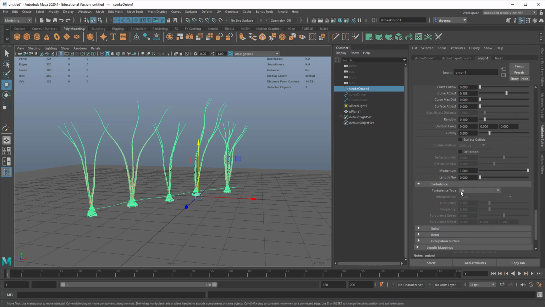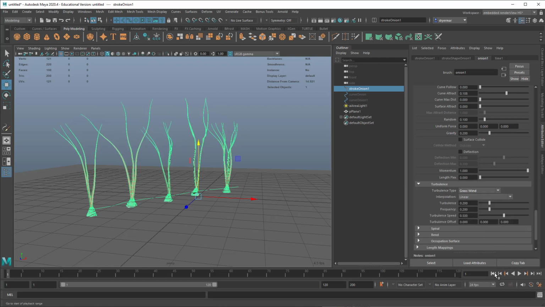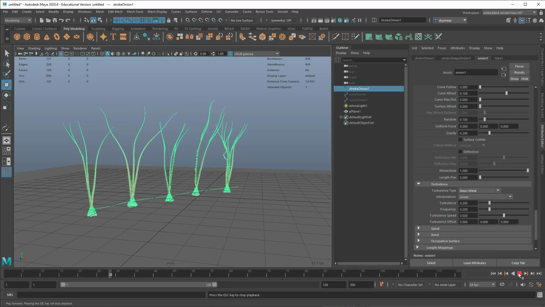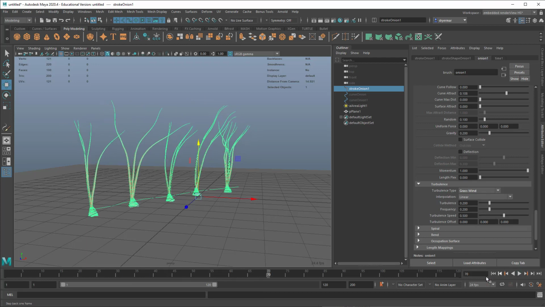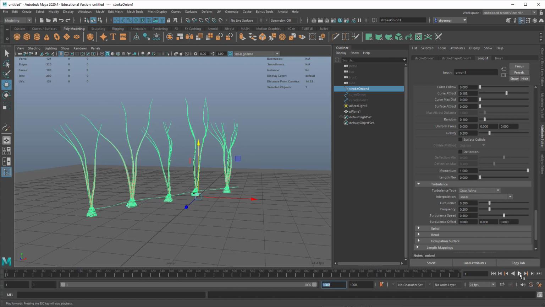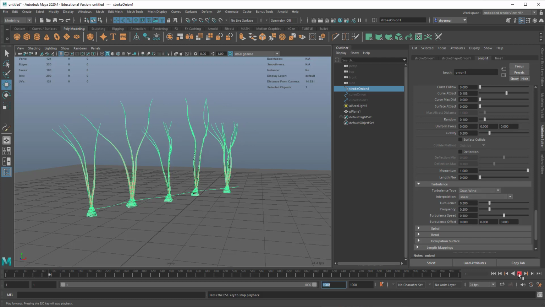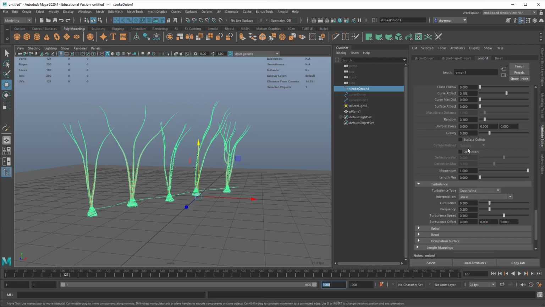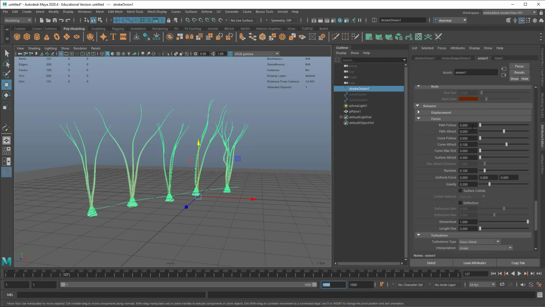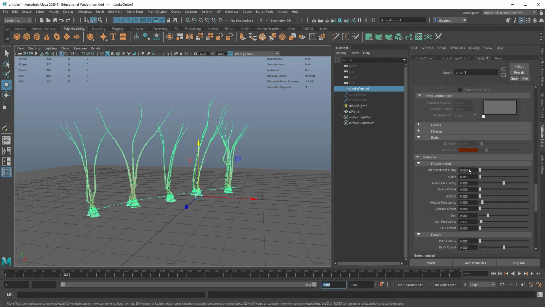So there's turbulence in here. Now, honestly, it doesn't always work very well, but if we do something like grass wind, okay, for once it works. It's amazingly inconsistent. This is old technology in Maya that is handy for some things, but not always to be totally relied upon. You can see it's acting a little weird because I changed the displacement value and some other things.